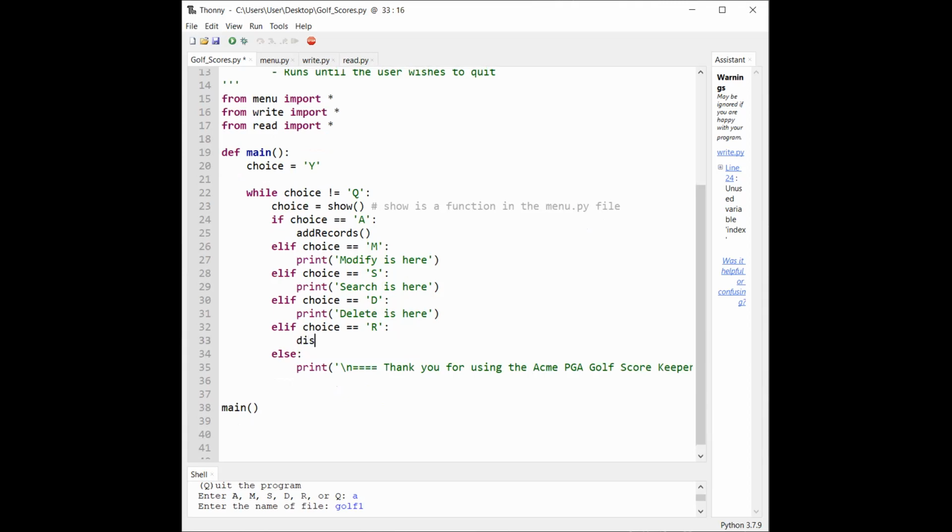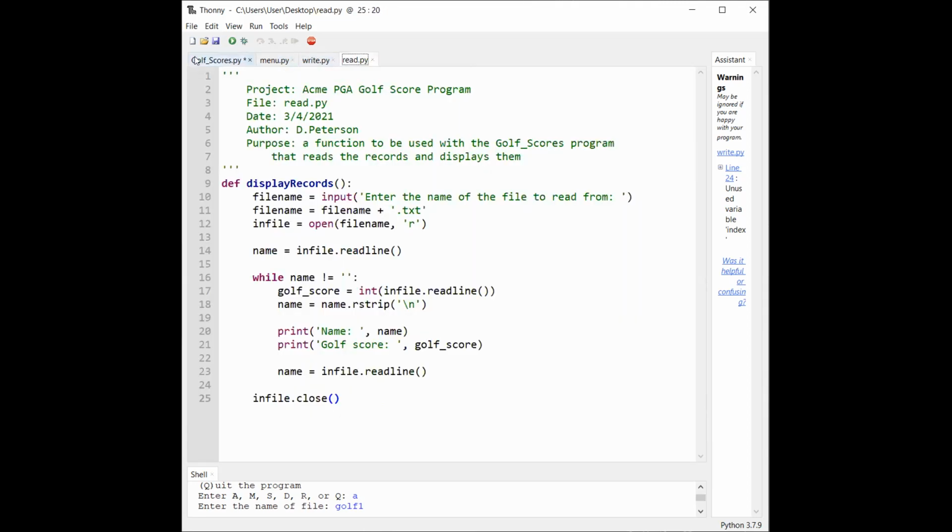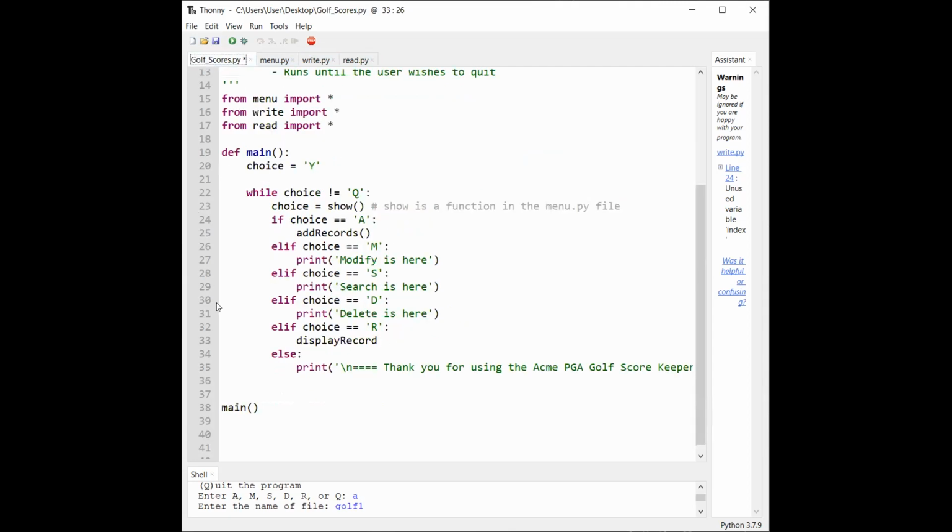And it'll just be display record. Did I make it records or record? Records. All right, and we'll save that. And now we can run it, I believe.